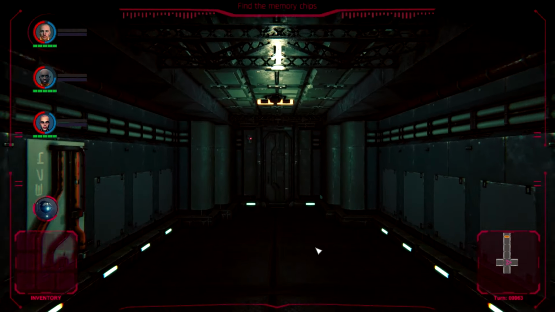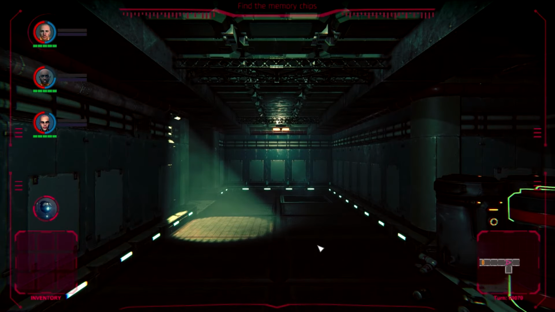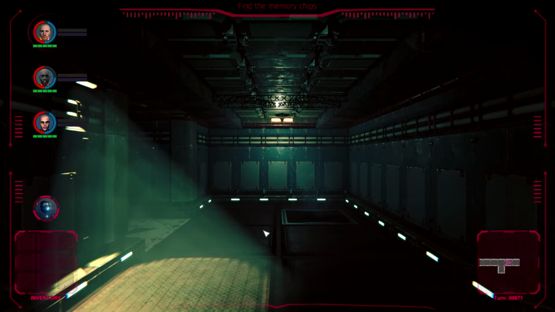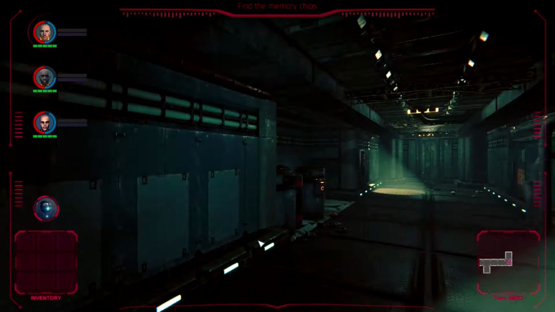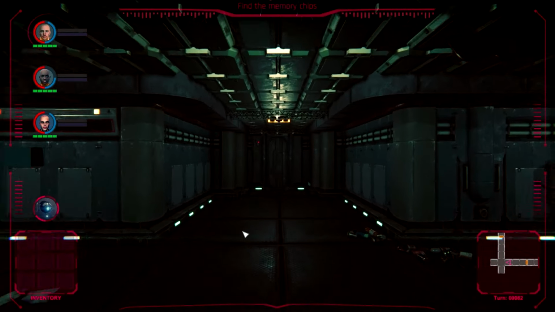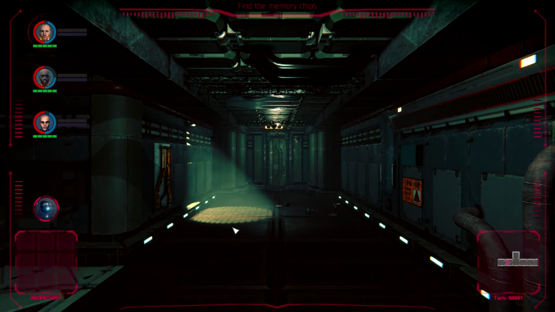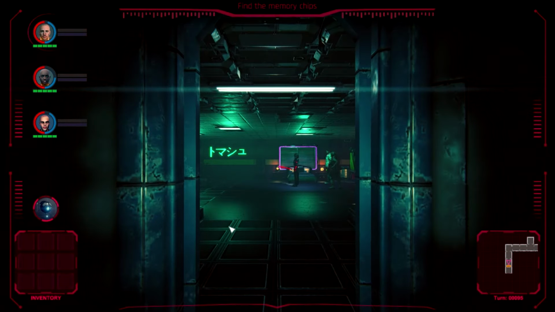We got a couple corridors we can go look at. Something over here. Oh, we got some battery recharge for our hacking tools. Anything else here? A door.